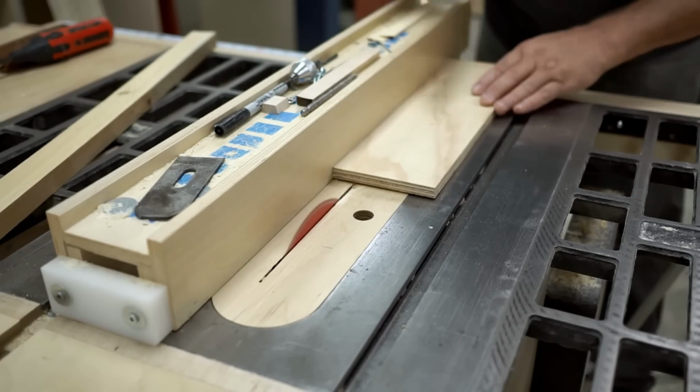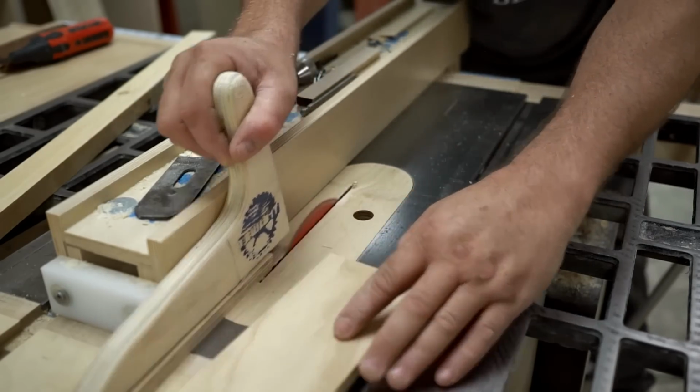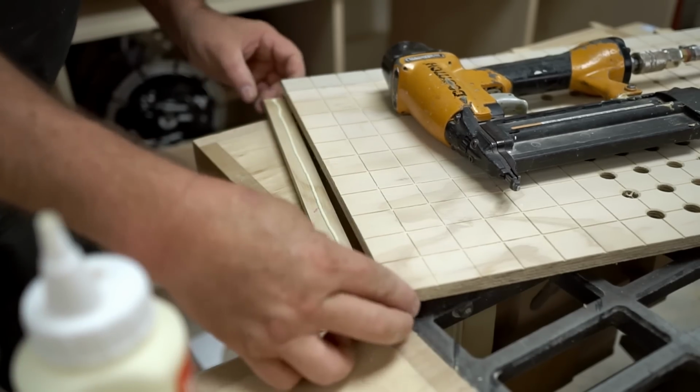To space the rack away from the panel, I cut pieces of 1/2-inch plywood. Then I glued and nailed those on with 5/8-inch brads.